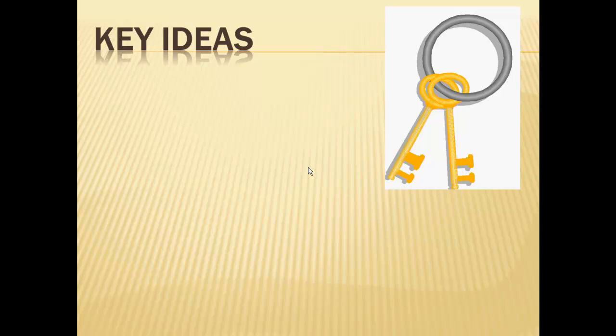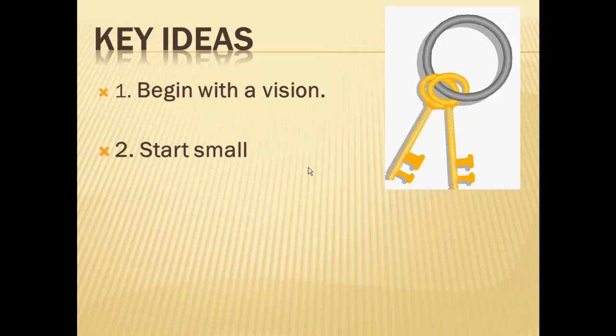The first way I like to start my screencast is with the key ideas. The key ideas of this screencast and this session are: when you begin to build your flipped classroom, begin with the end in mind, begin with the vision of the classroom that you want to build. This is no different than building a unit, a lesson, or a game plan for anything in life. I would start small, as in you can't change everything the first year or the first semester. So start with a couple of key things that you're trying to build and then build on those.